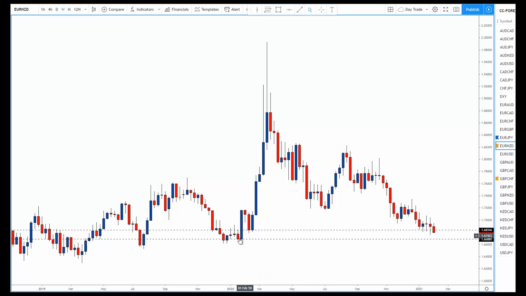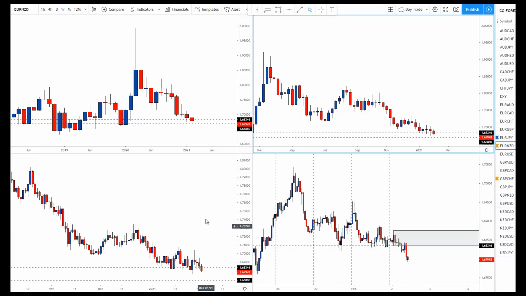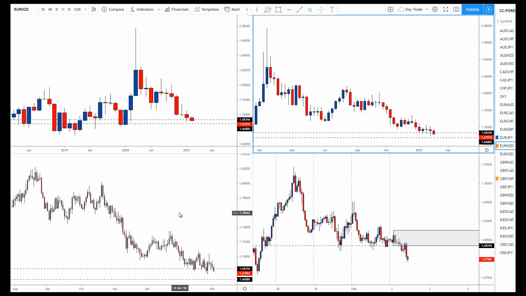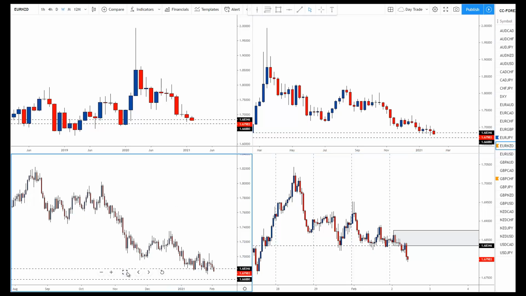And from here to here, there is nothing. I don't care about this noise. This is a more legit, significant neckline. So now I have identified my trend. My bias is short, and I want to be involving myself in a shorting opportunity.